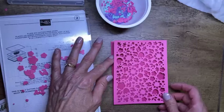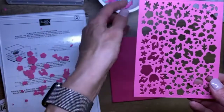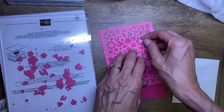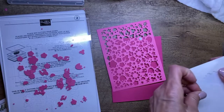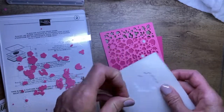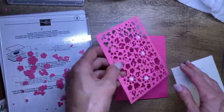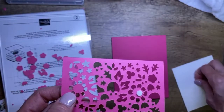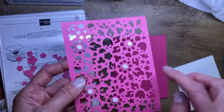It is so loud. Okay, so we're going to mount this on our card, and I'm going to use mini dimensionals to mount this. If I flip this over, there's lots of places that you can add the little mini dimensionals. And remember, you get 750 of these in the package, so you have a lot. And that doesn't even include the bonus parts you get on the edges here. I am putting them strategically on the back of these bigger flowers. So here's a bigger flower right here. I'm going to put one on there. There are 5 of those bigger flowers, so I've got those covered.